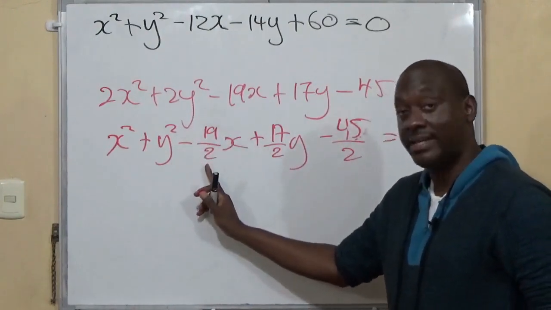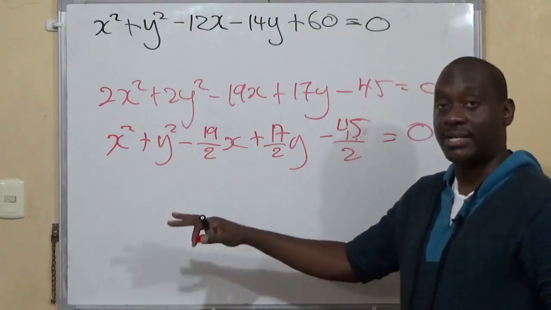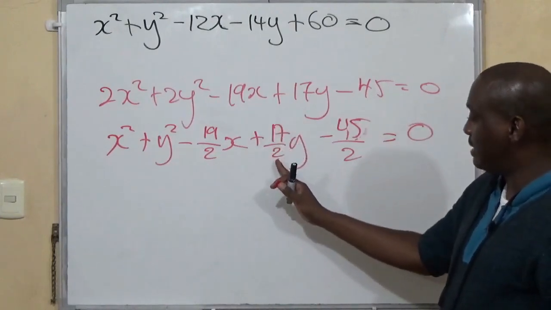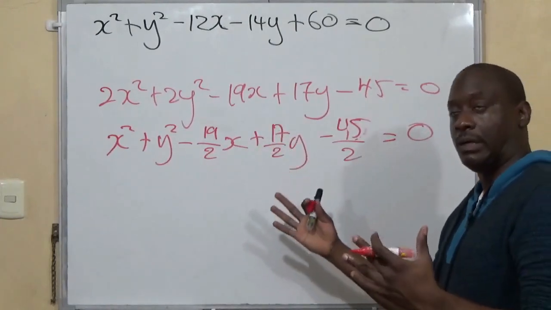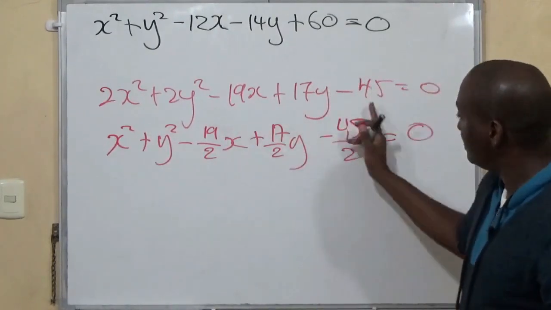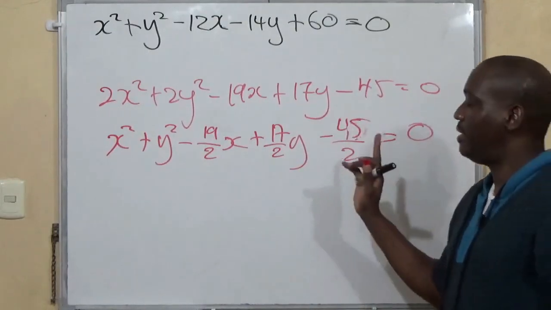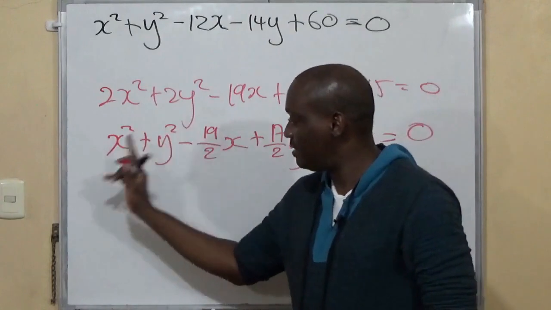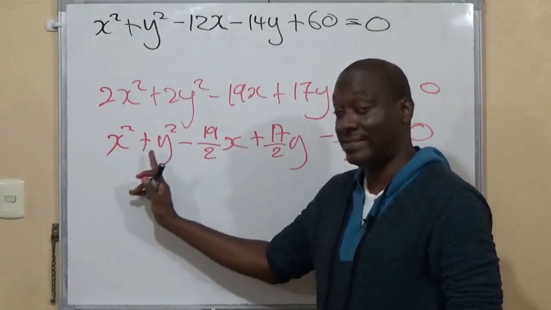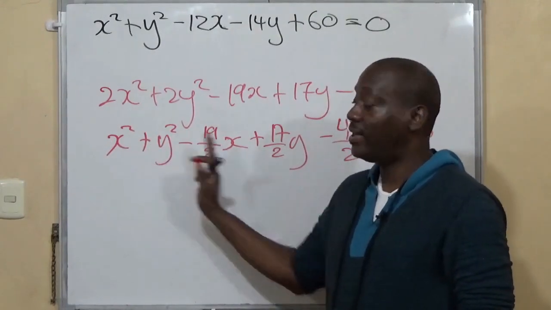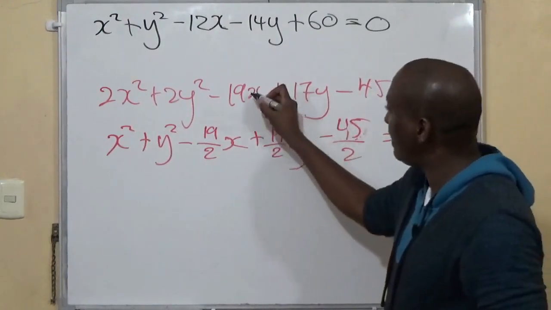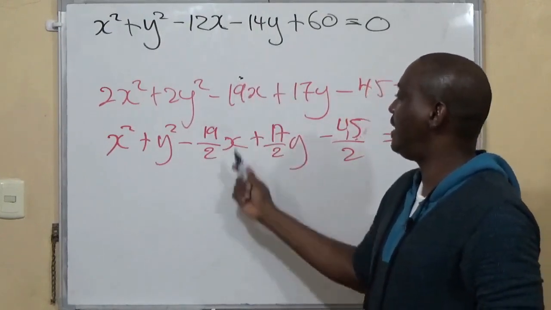The coefficient of x here could be anything: positive, negative, fractional, rational, whatever. The coefficient of y here could be anything too, and so too for the constant. The restriction though is on the coefficient of x squared and the coefficient of y squared. These two must be equal to 1 before you could go into any of the normal things that you could do.